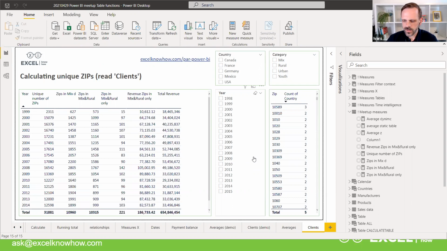And I listened to this SQLBI and Guy in a Cube discussion about big data and problems and mistakes. They said that big data, in their terms, starts from 1 billion rows. So if somebody says that 40 million rows can't get into the memory or can't work with that in DAX, then they're doing bad DAX. So that's just a simple answer.